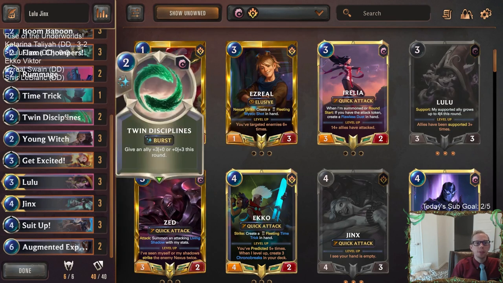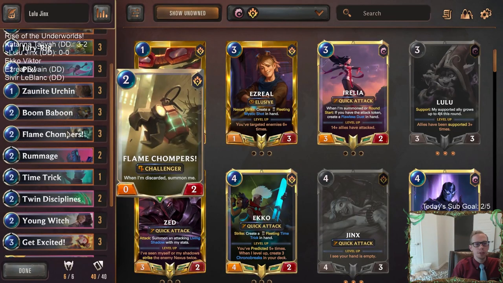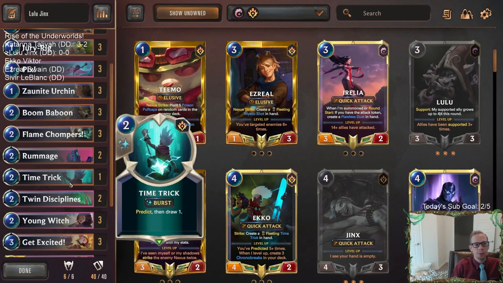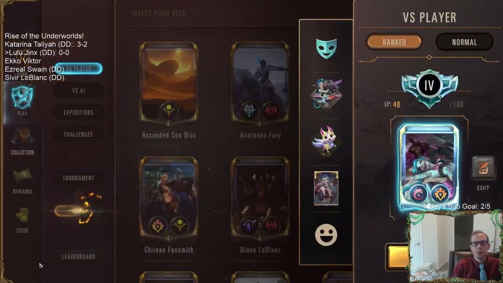Also got new Twin Disciplines. This is going to be great either way, the +3/+0 or the +0/+3. The second one can help protect our champions, but then the first one we can give Flame Chompers +3/+0 and have them challenge up or anything like that. So all right, let's get to it. Let's try it out. Lulu Jinx, we'll go play our 5 games in ranked.